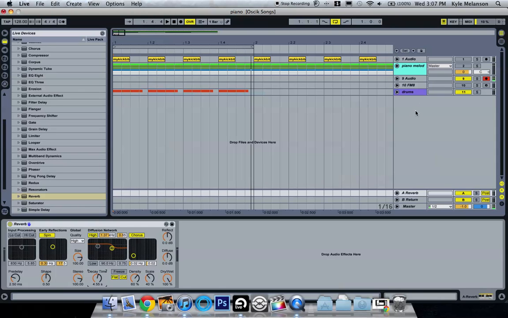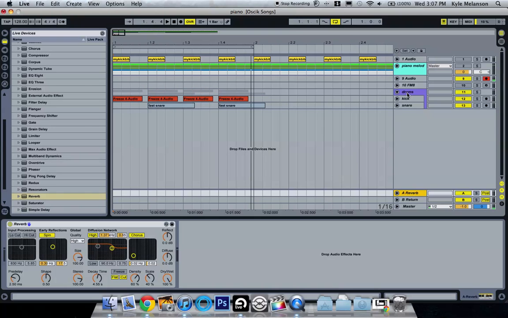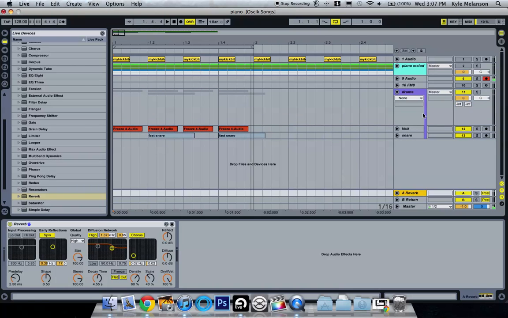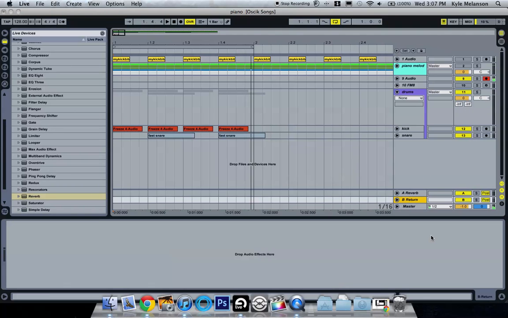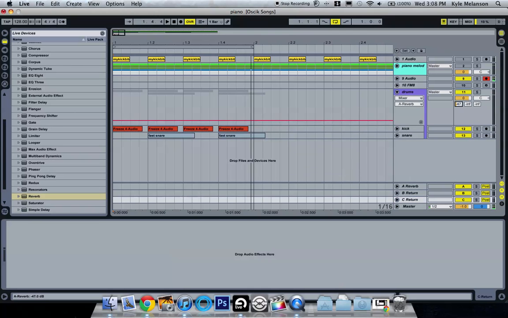All right, and so now for this to send to it, you have to drag it down there, and these little boxes, this will be for 1, this will be for 2. If you add more returns, they'll just keep popping up. So now you just drag it up so you can see without it.